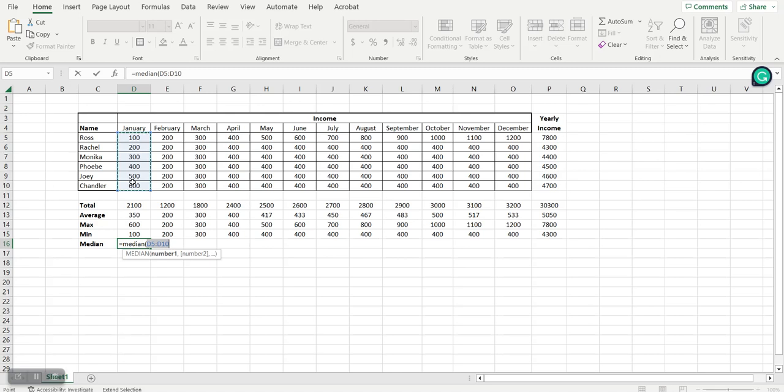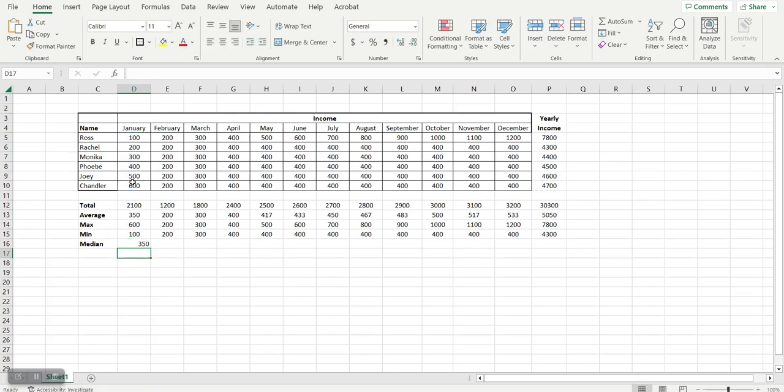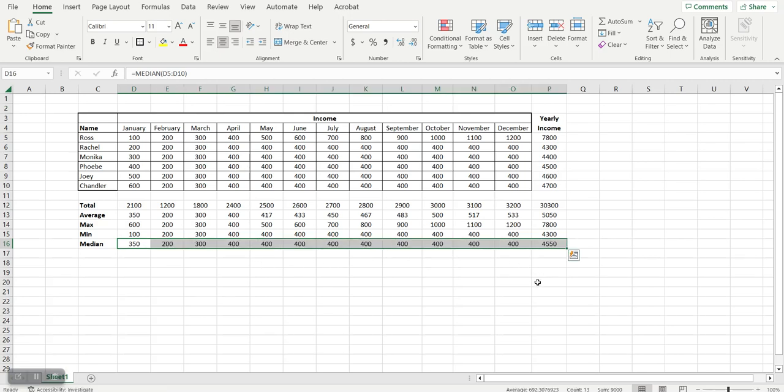After closing the parenthesis, hit enter and see the median income of the month of January is 350. If you drag until the very end, it calculates the median income for each of the months as well as the yearly income.